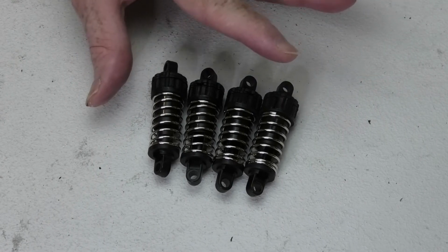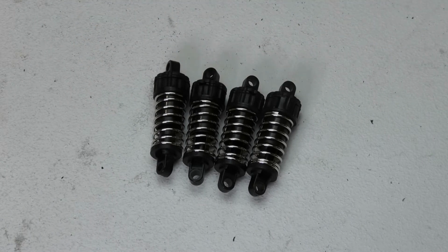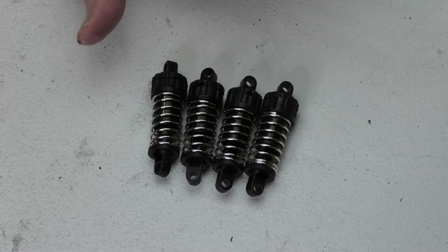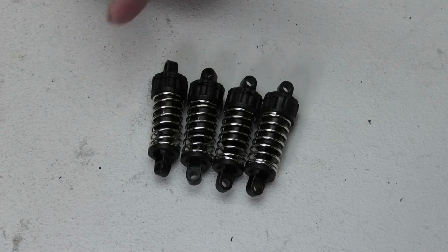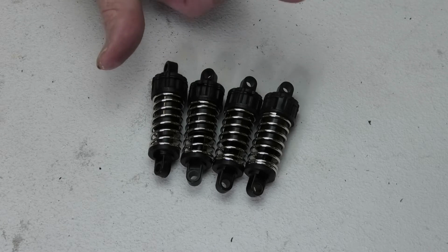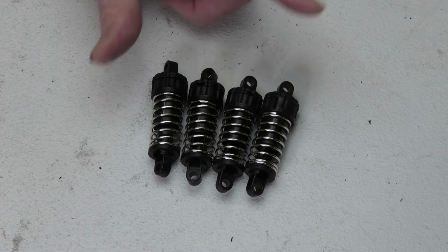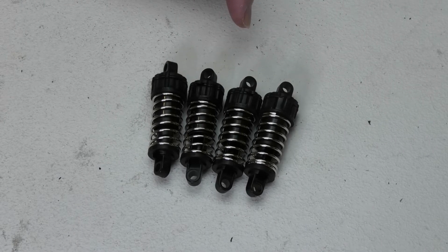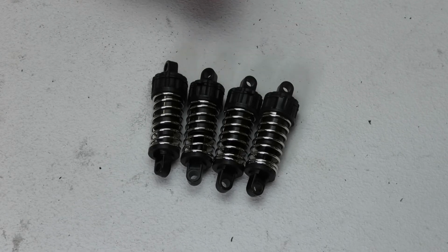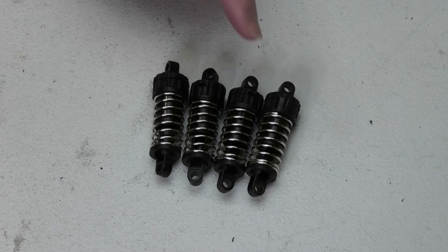It just doesn't feel like the engineering is at the same level as the engineering of the rest of the chassis and on other cars, and I really don't think it would have been that much more expensive to make, to put oil dampers, plastic oil dampers even, in the kit instead of these. These seem very basic and almost what you would expect to find on a toy grade car. I've actually seen toy grade cars with better shocks than these.